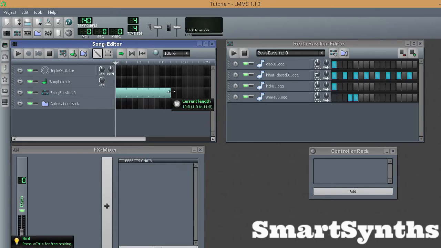So for example, I'm gonna click play. Keep in mind how fast you're hearing the snares in the song. Now I'm gonna lower it down to 95 BPM. Okay, and now let's go.